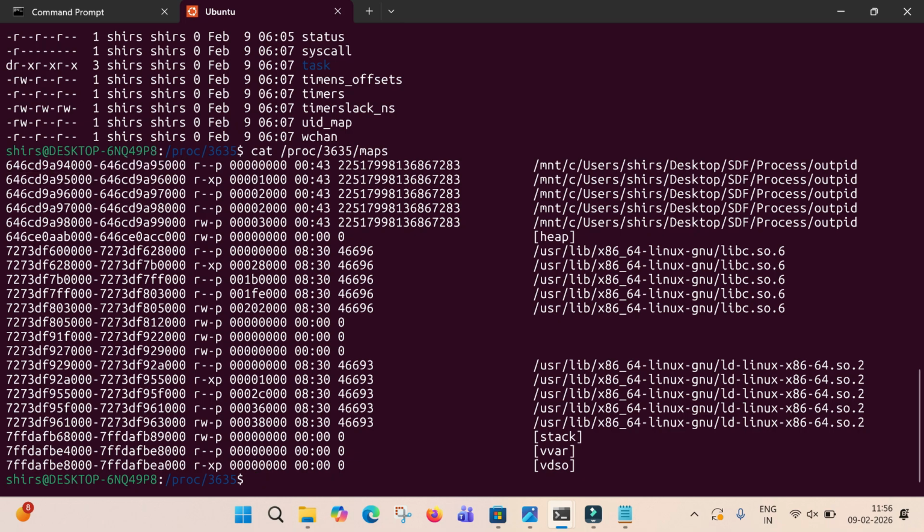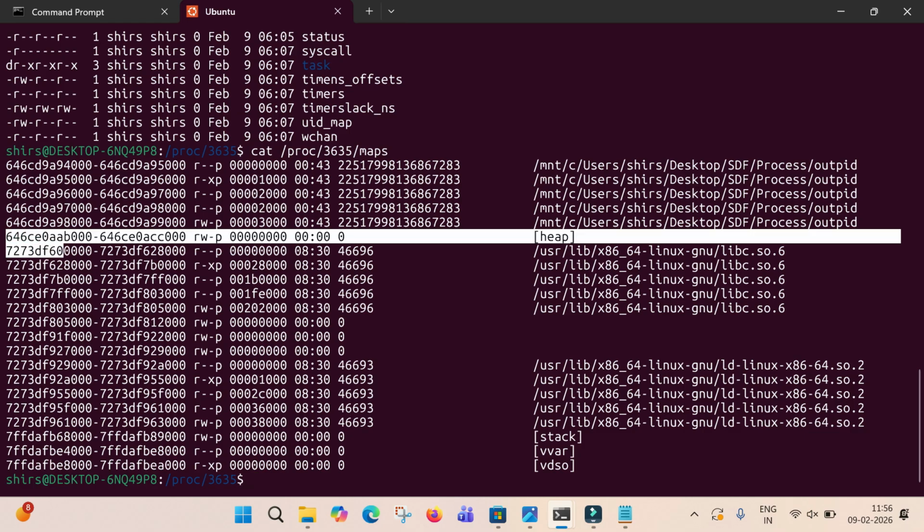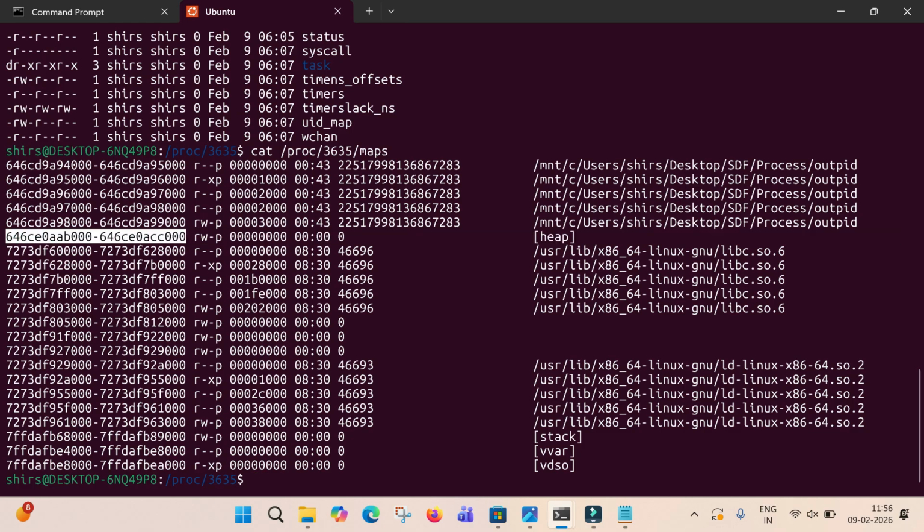And this is your heap. You can see there is content for heap. So this memory range from this to this is for your heap. It means if in your program you use a dynamic memory allocator, such as malloc or calloc, then it will be saved here. And there is a W permission also. See RW, you can read and write both as a user, because if you use malloc, you can write something into this memory too, right? That's why you have write permission for that. And this is your heap.